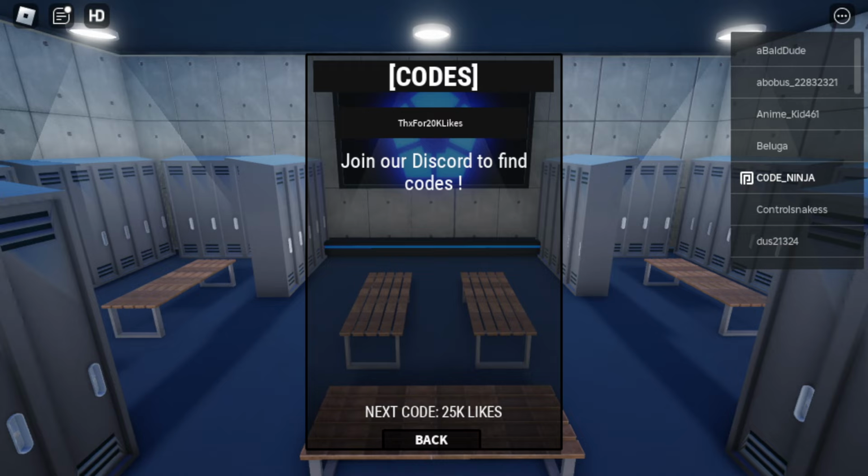Hold on, I'm just redeeming all these codes. Boom. Thanks for 15k. Okay, I already redeemed this, so I can redeem it twice, because I've already redeemed these codes. Codes spin 20. Boom. Next code is thanks for 10k.